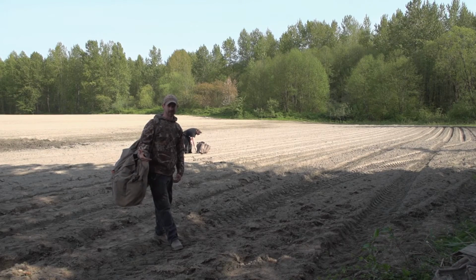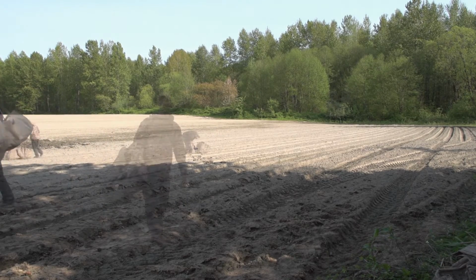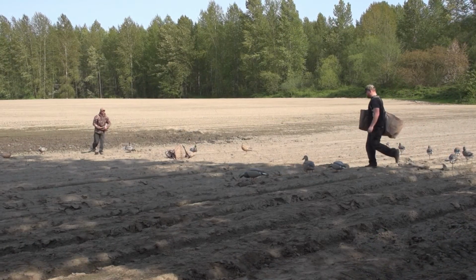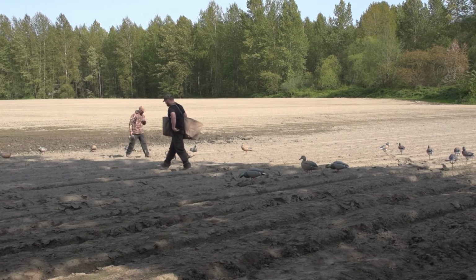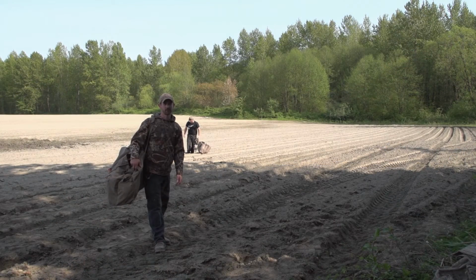We gave up a little bit of distance for our good brush line. Stu likes to pace off a good 30 steps, which is something he's done since he started. We're gonna use sort of a U-shaped pattern just to give them a good pocket to land in. Like I said, the birds are already comfortable here. We know what they're doing because of good scouting, paying attention to what your birds are doing before you go hunt. And hopefully we're successful.